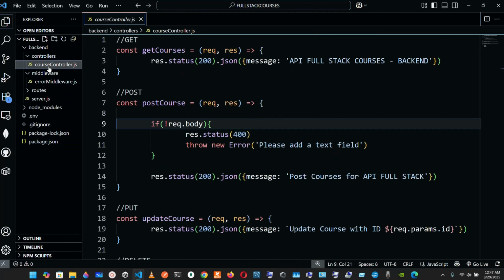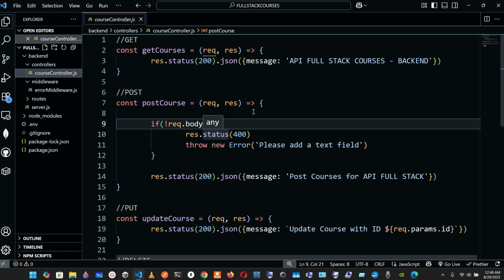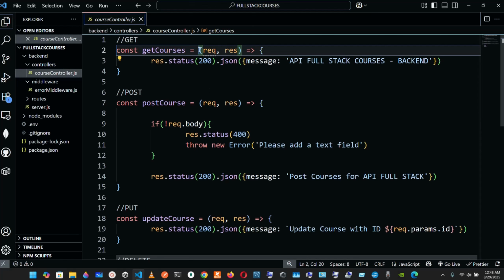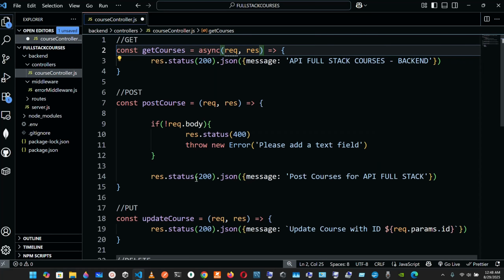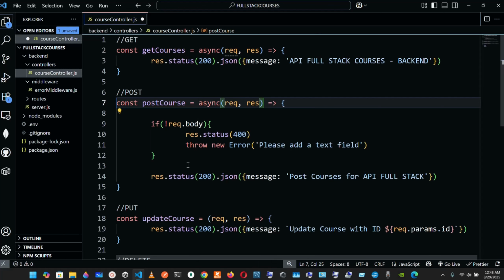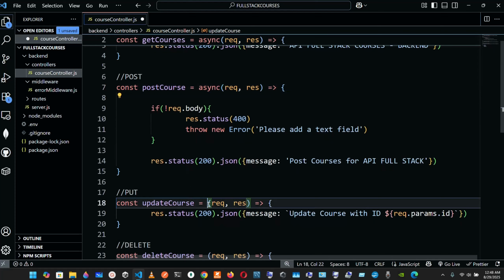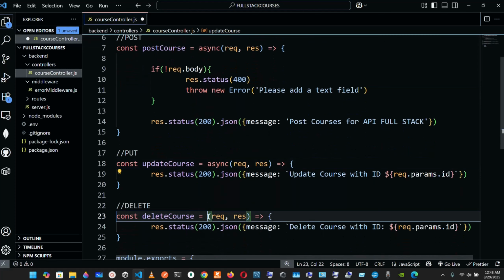Now we're going to go into the course controller, and we're going to make these functions asynchronous, so they're going to return a promise.